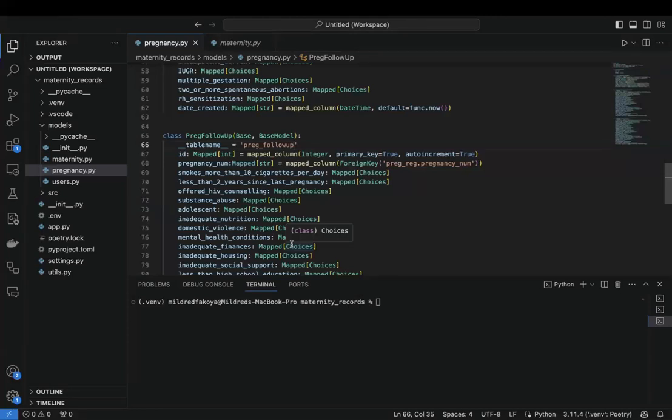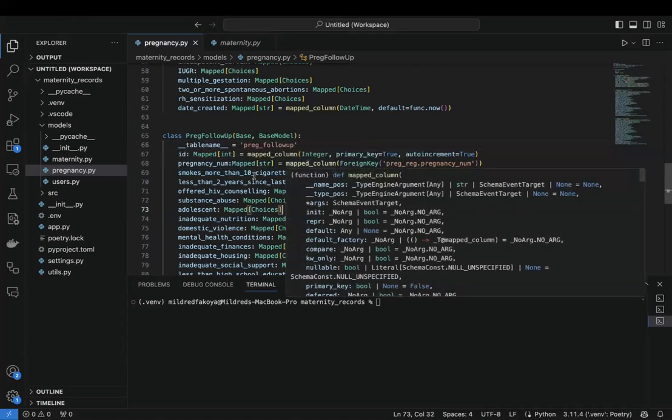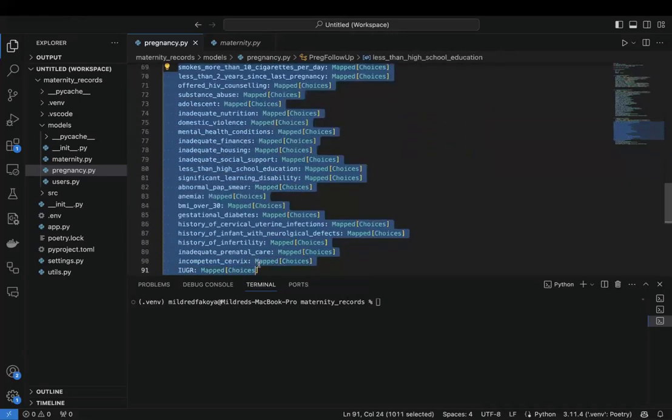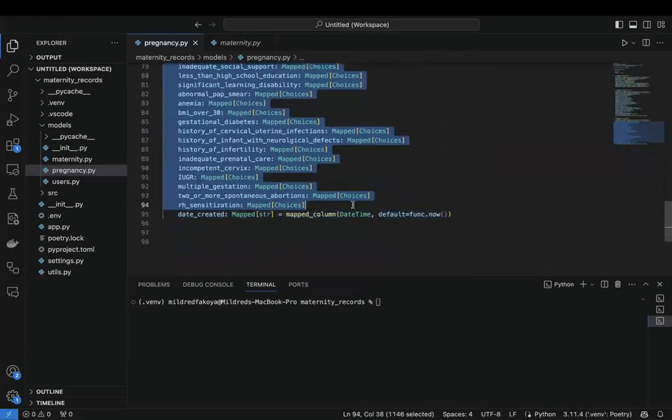So knowing this, and having the form we have in our course resource, we want to have the follow-up form. We just have an ID here to be the index. We want to have the pregnancy number so that we'll know what pregnancy that note was associated with. So this is still a foreign key.